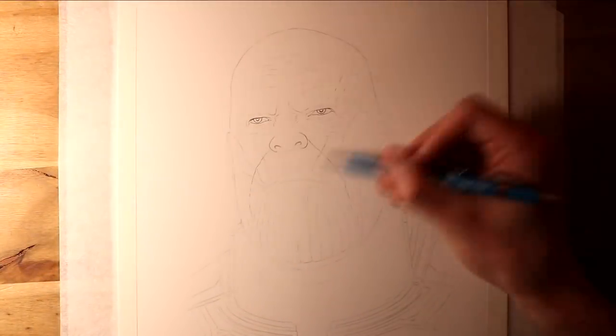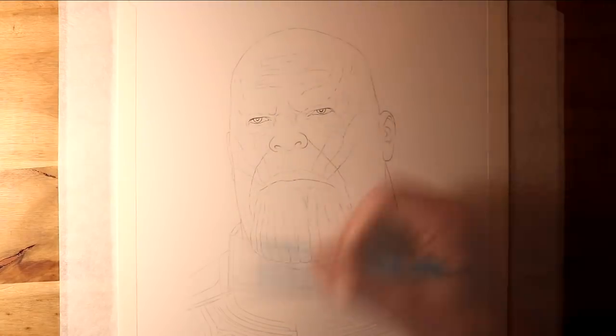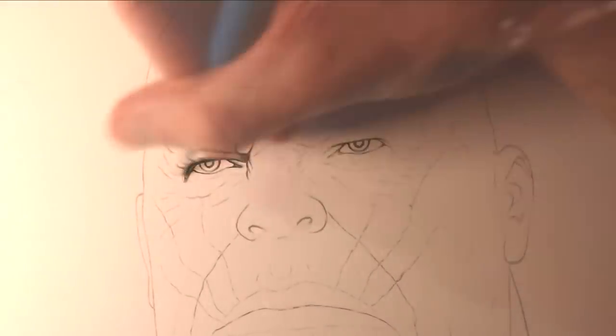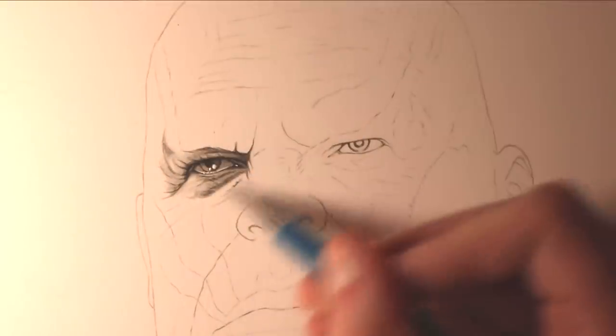In this video, I'm working on a drawing of Thanos from Avengers Infinity War, and I decided to work on a graphite drawing, also using a white GellyRoll pen to add some additional details and highlights. Then later on, towards the end of the drawing, I was using some watercolour. It was such a fun process, and I really hope you enjoy watching this video.